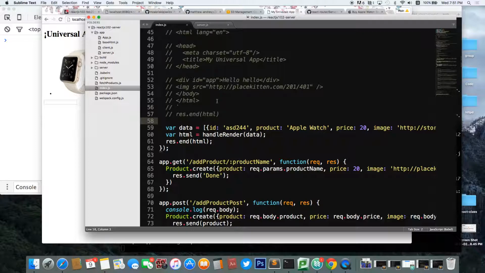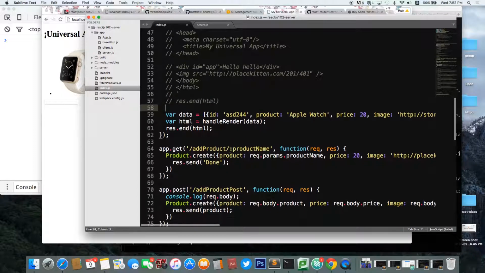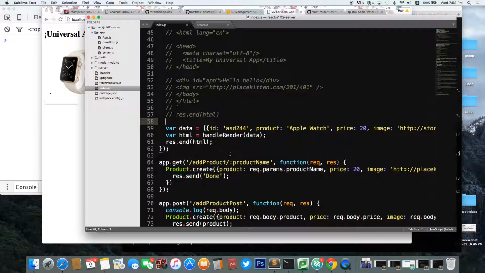So if you don't care about server-side rendering, and I'm going to send everything to the browser and let the browser render, then you don't even need the Express server. Just comment out the server-side rendering, and the client will automatically render and display the app, right? You mean in this particular app? Uh-huh.